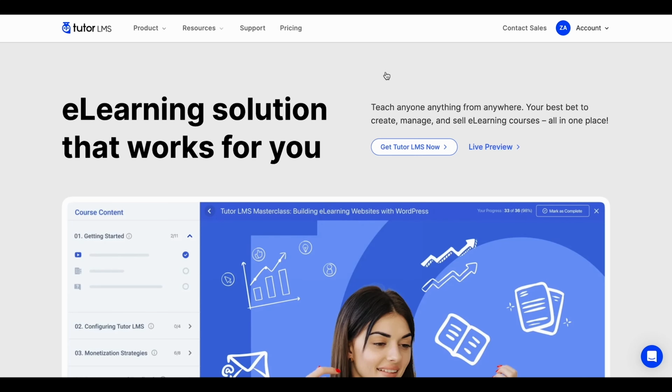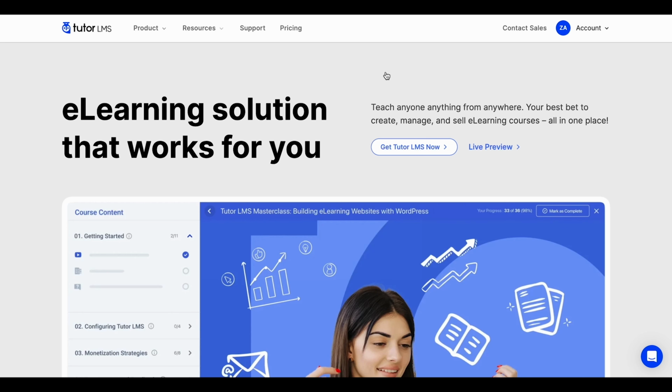So as you might have heard or seen, Tutor LMS has now moved to its very own home with its all new website, tutorlms.com. Since we have a new website with a new menu and UI, we wanted to walk you all through how we can download and install Tutor LMS Pro after purchase, since things have changed a little now. So let's get right to it.